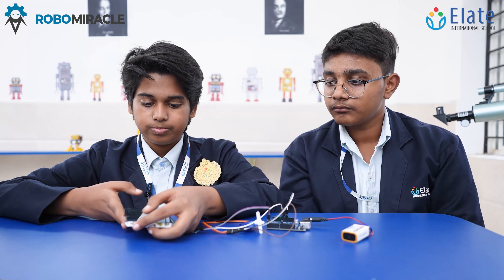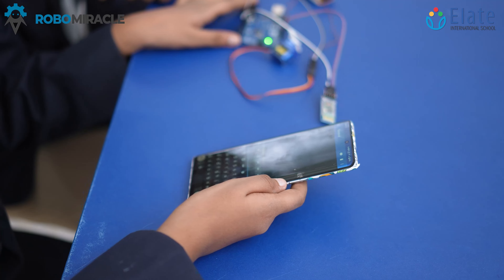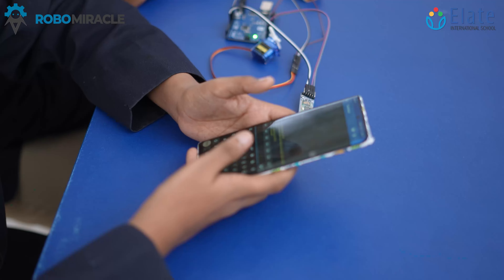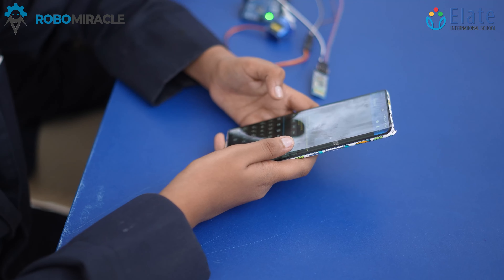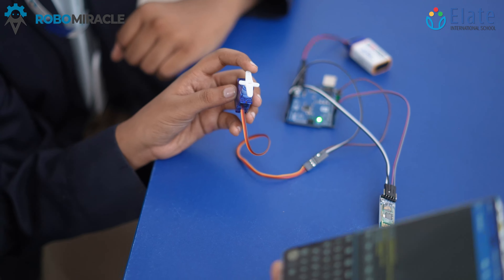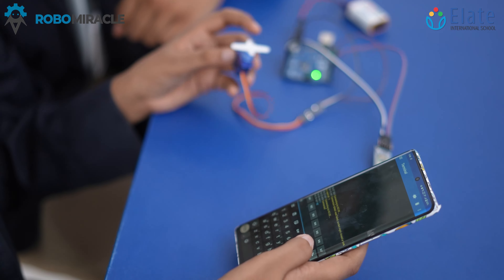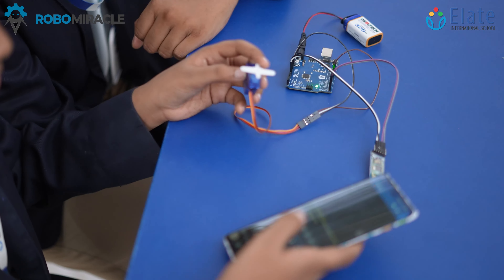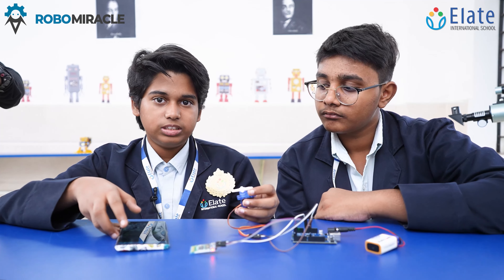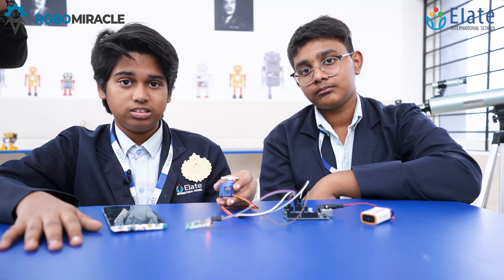We are using an app called Serial Monitor in which information is sent from the mobile to this project. As you can see, it says 'Connecting to HC-05' — that is the name of our model. It now says 'Connected.' Let's try to input some angles — as you can see, the servo motor rotates to the given angle. Let's try 90 degrees. The movement can be observed. Now let's try a bigger angle like 180 degrees — as you can see, it is moving exactly to the given angle. It's fascinating to see technology in action like this. Thank you.